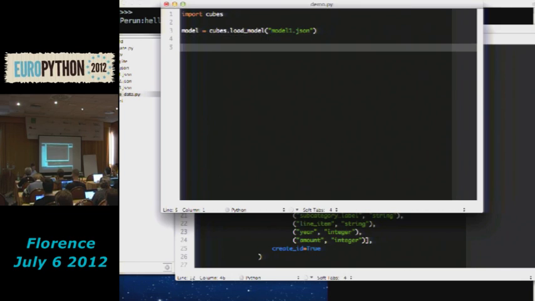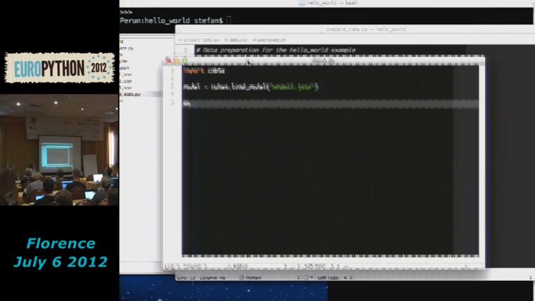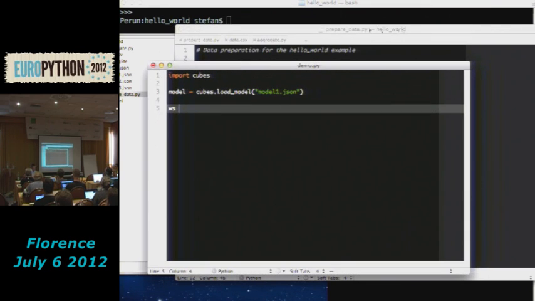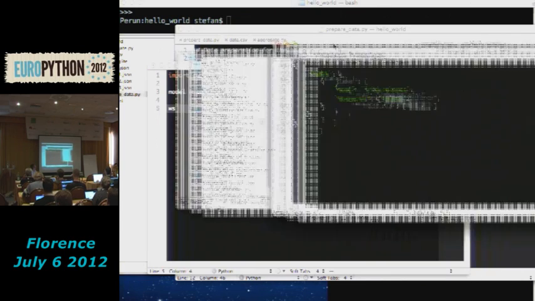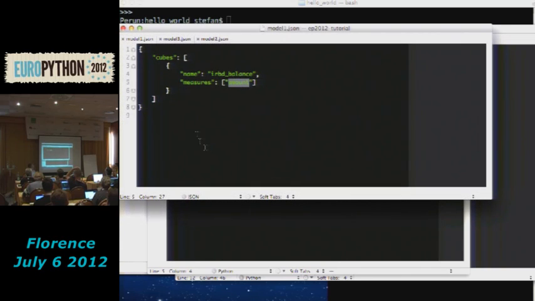Now you have the model. We don't have the model. Okay, so create this model.